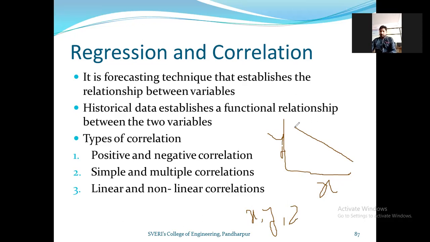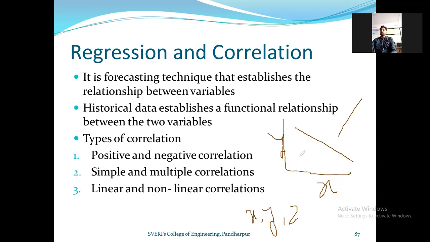And what is meant by linear? Linear means that, okay, this is linear, this is also linear. Linear means if you are able to draw a straight line, or that particular correlation follows the line equation, that is, we have discussed, y is equal to a plus bx. If any data follows this equation, then the relationship between two variables will be considered as a linear relation.